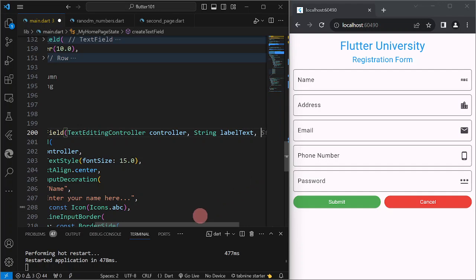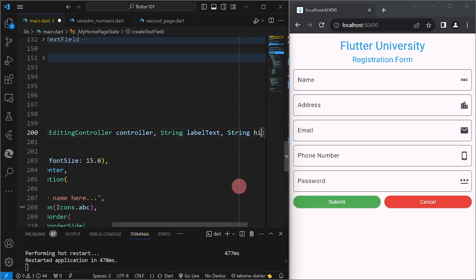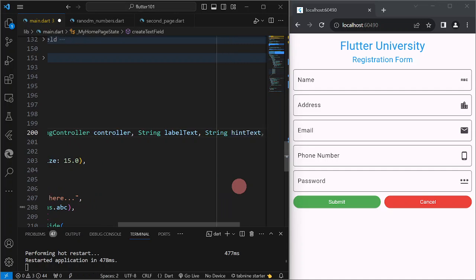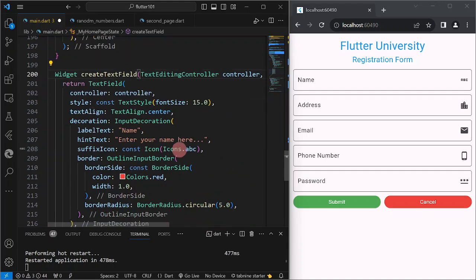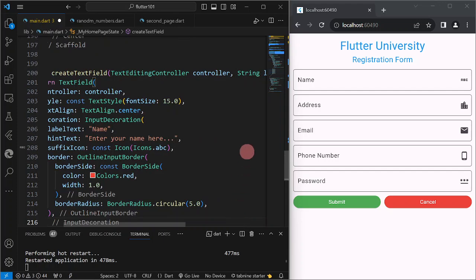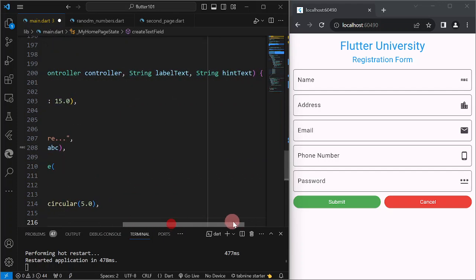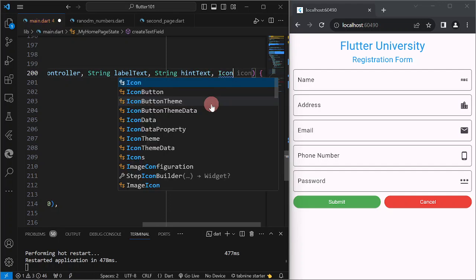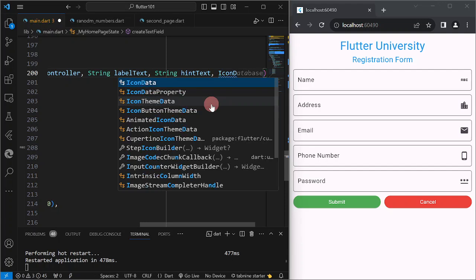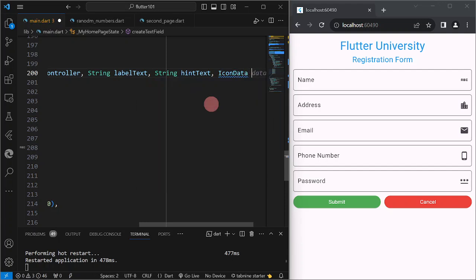Then we have the hint, another string for hint text. What else? Okay, for the icon, we're going to change also the icon, or the suffix icon. It is actually of the type icon data, then suffix icon.